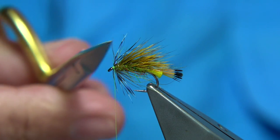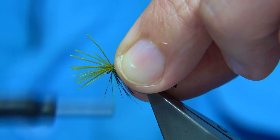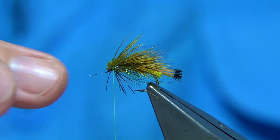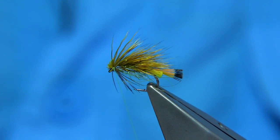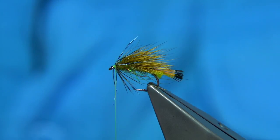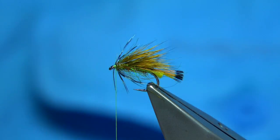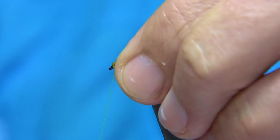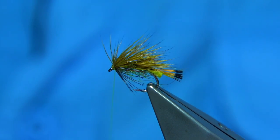There are a couple of ways to finish the head — you could end up with an elk hair-type head if you want, or a straight cut. I want a straight cut so I'll tie it off at the head and also tie in some legs. Draw the fibers back, get the length, hold it with finger and thumb, trim away what you don't need, slide your fingers up, come in with two or three turns. Make sure the thread cuts into the cut ends of the deer hair so it holds them. Make sure there's wax on the thread at this point.